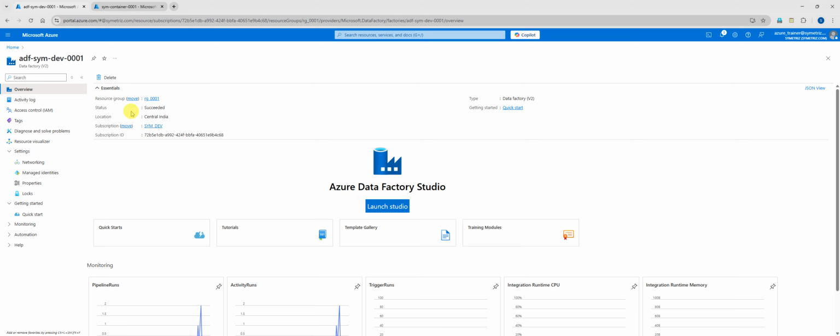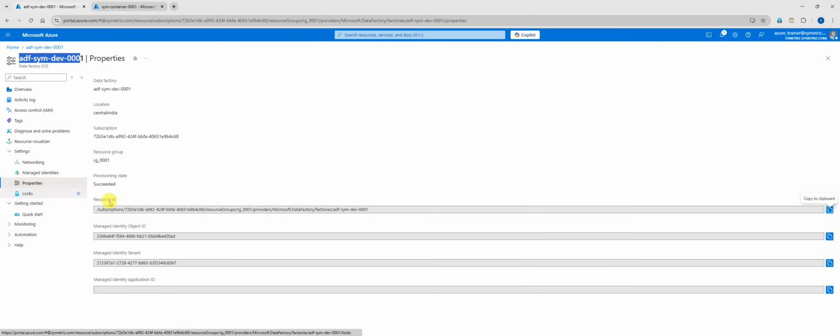So one prerequisite to copy the file from one folder to another using this data factory is, once you create this data factory, it itself gets one ID, which is called the Managed Identity Application ID. So this is nothing but your system assigned managed identity. That means in Azure, let's say there are 100 data factories with the same name, or maybe I don't think the data factory with the same name is allowed, but let's say if there are 100 data factories, you can uniquely identify those data factories using this managed identity application ID. This is like a system generated ID.